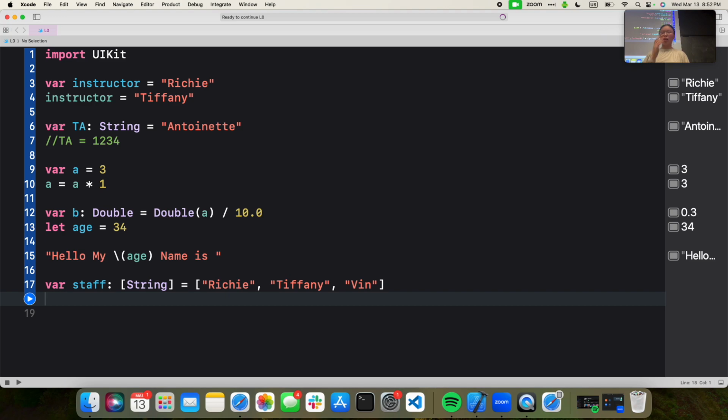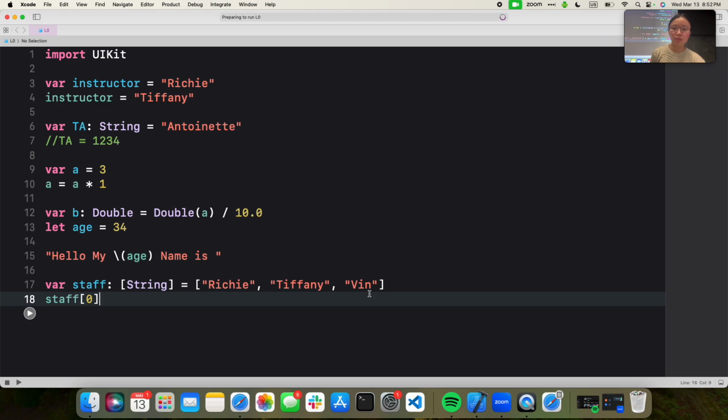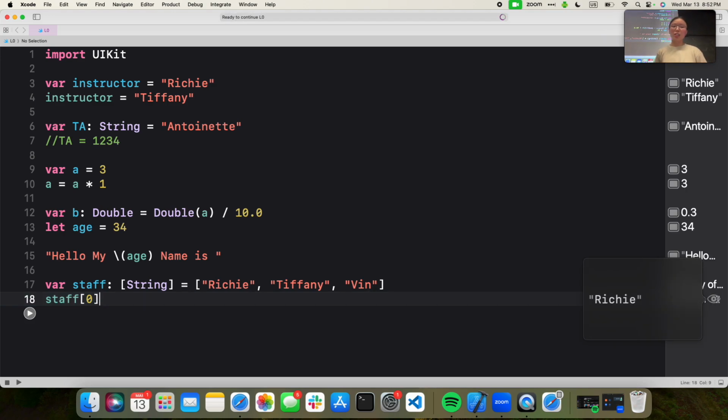Similar to a lot of other languages, you're able to access certain elements of the array. Swift is zero-indexed, so your first element is indexed with 0 and not 1. If I were to run this real quick, you'll see that I did get back the first element of the array. On top of this, another thing we typically do with arrays is either remove items from them or add items to them, right?